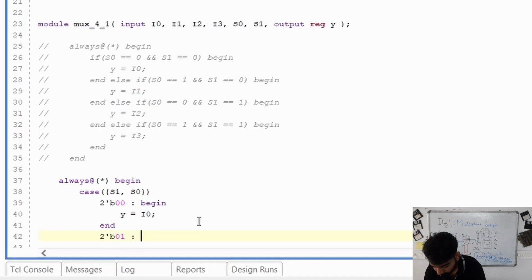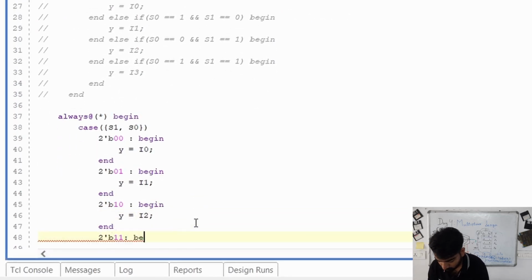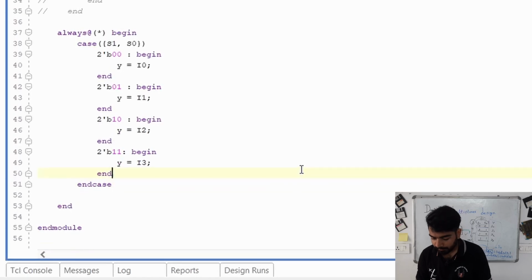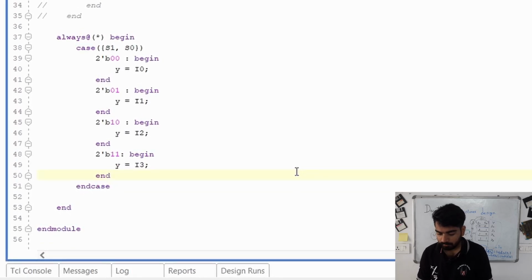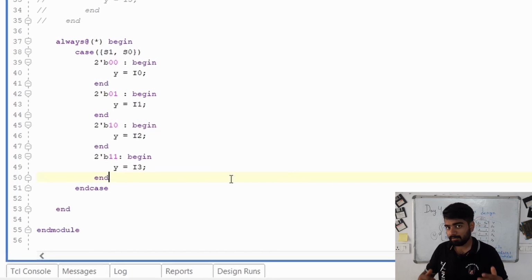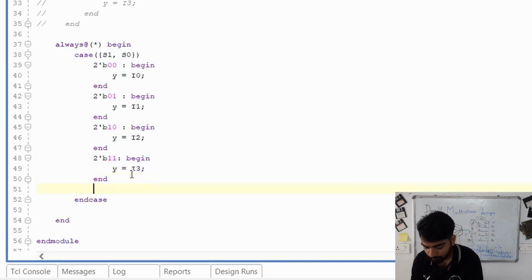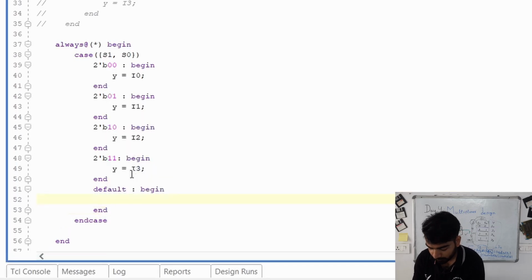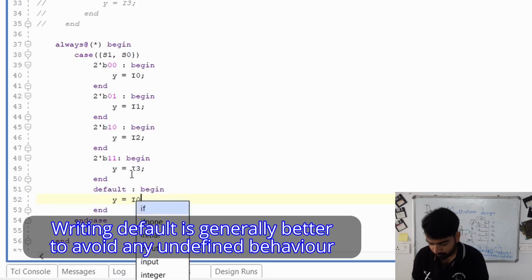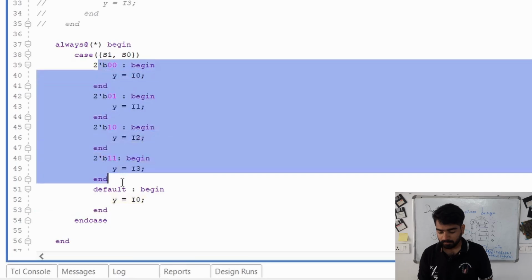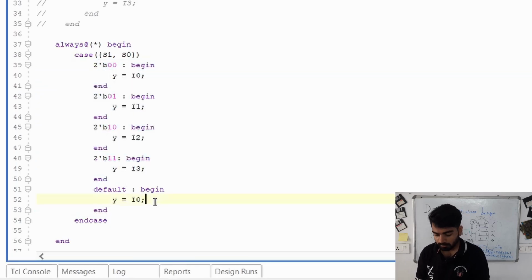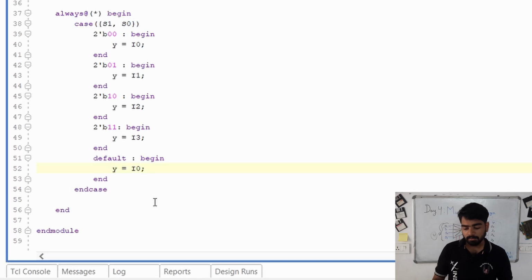Similarly, okay, so at the end we write endcase, and now this basically replaces the if else thing that we were writing, if else if else if else if. One thing you can also add here is a default case. Like in software as well, you have a default case in switch case statements. So here I can write a default case which will be satisfied if all of those conditions are not satisfied. Okay, so you can generate a mux using this as well, right?